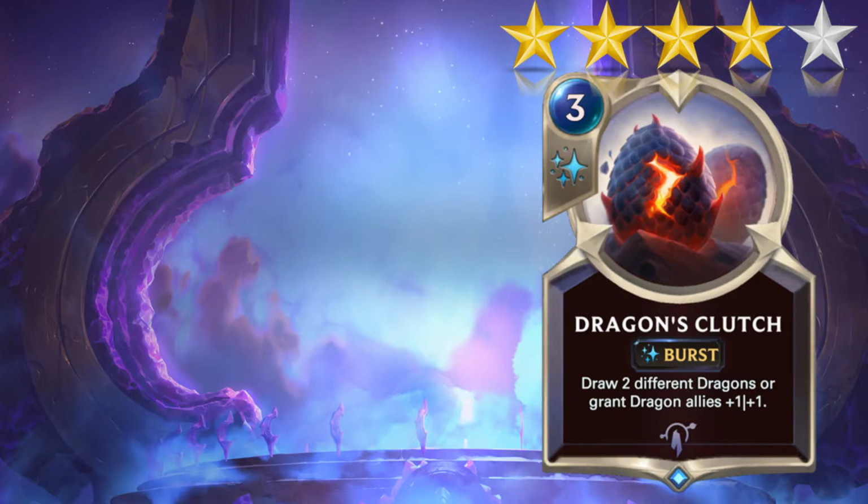Only 4 stars for me, though, because sometimes you do want to just draw cards, and you're like, I don't want dragons. I want a kill spell or something. But still, really solid if you're in dragons. That's the other thing: you also need to play dragons, and sometimes you just don't want to. So yeah, only 4 stars for me.